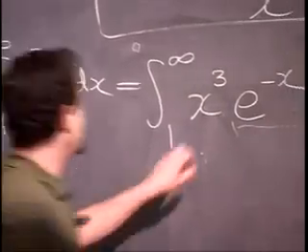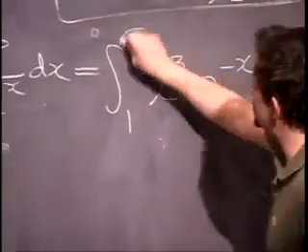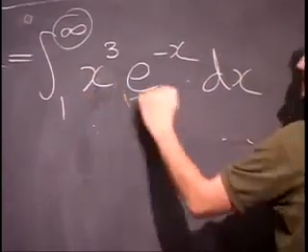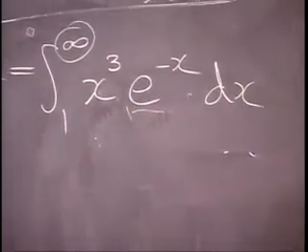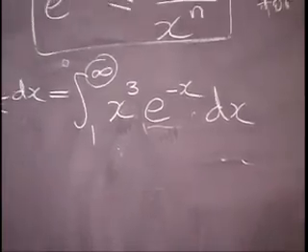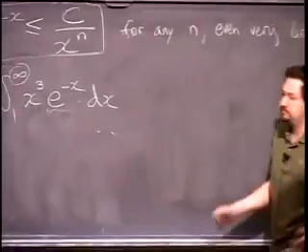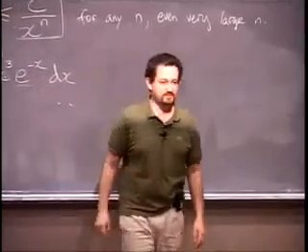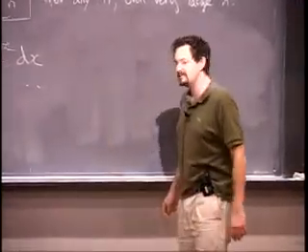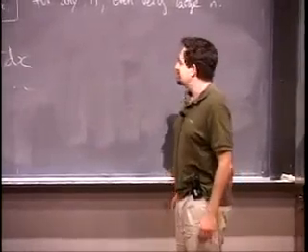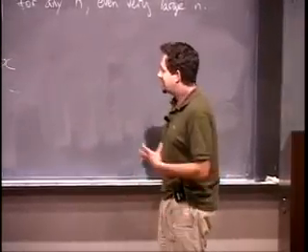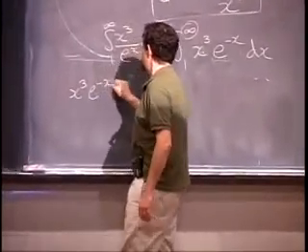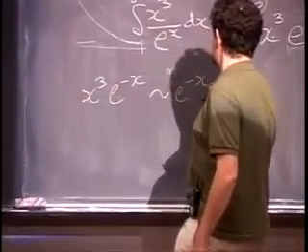So in this case, x cubed becomes huge. The only problem spot's at infinity. There's no asymptotes. X cubed becomes humongous, but e to the x becomes tiny. What happens when you multiply humongous with tiny? You get tiny, but only because exponentials bash up polynomials. They really pummel them down to insignificance. So how are we going to do this? We cannot write x cubed e to the minus x as asymptotic to e to the minus x. That's not true.